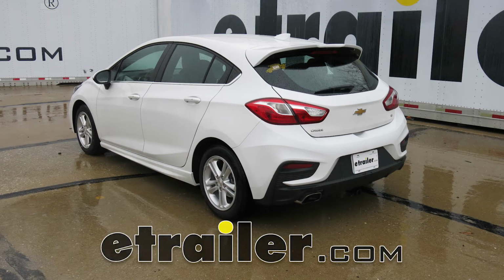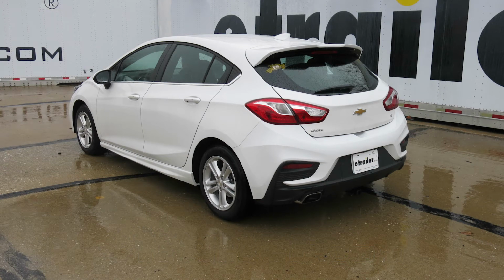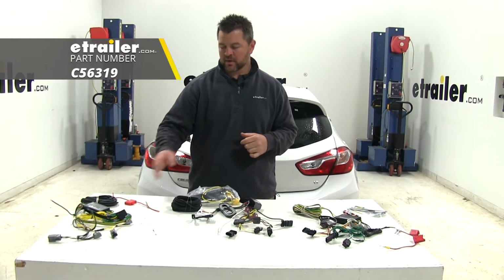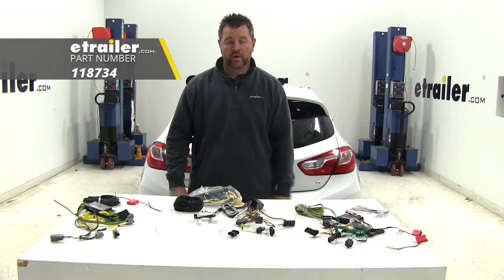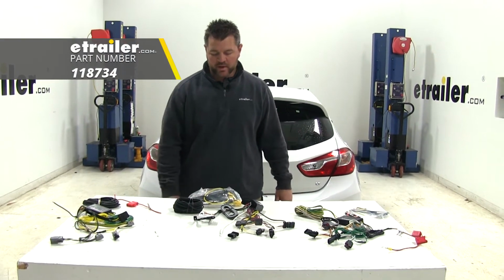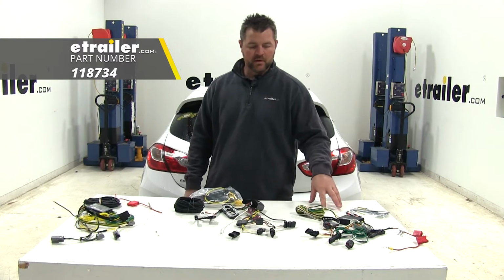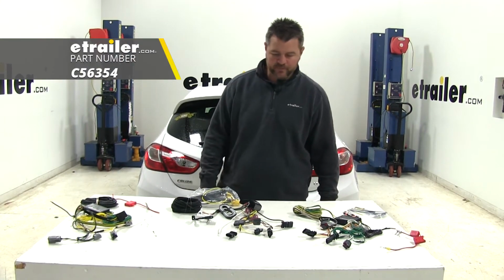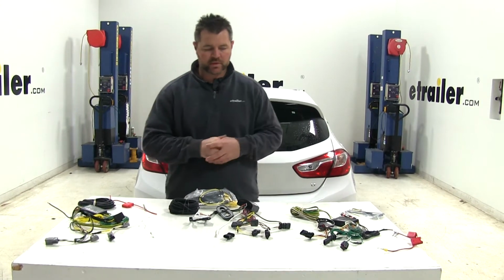Today we're going to be taking a look at the best custom fit vehicle wiring options for your 2018 Chevrolet Cruze. We're going to have the Curt, part number C56319 here in the center. We're going to have the Tekonsha, part number 118734. And here on your right, we have another Curt, part number C56354. Let's go over some of the differences between these.